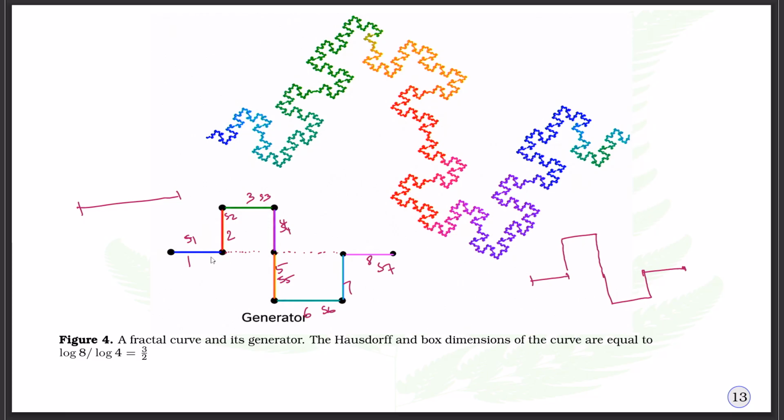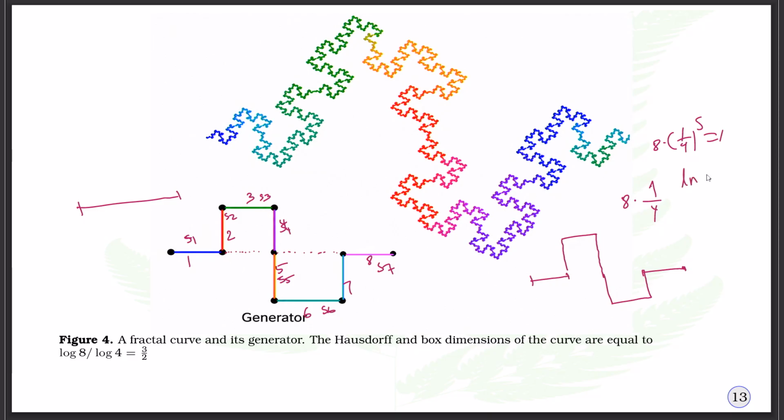One can observe that we need the rotation mapping, that means the shifting and inverse like this one. So, all the mappings are geometrically similar, S1 to S2, S2 to S3 look like linear scaling. So, all are geometrically similar mappings, similarity mappings. In all the mappings the scaling is 1 by 4. So, totally we have 8 mappings. So, 8 mappings of scaling 1 by 4, therefore, 8 times 1 by 4 power s equal to 1.